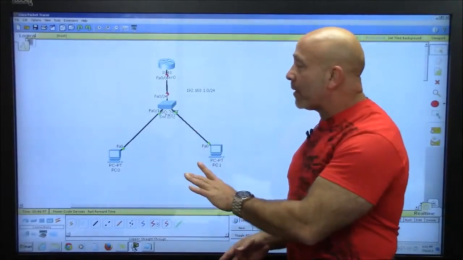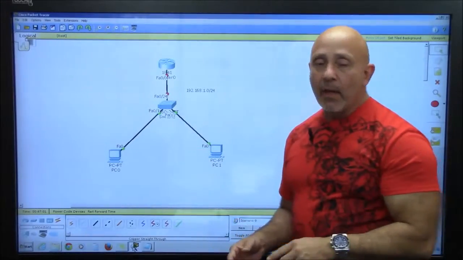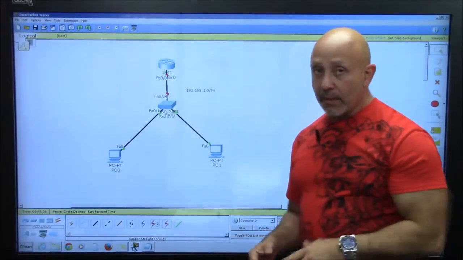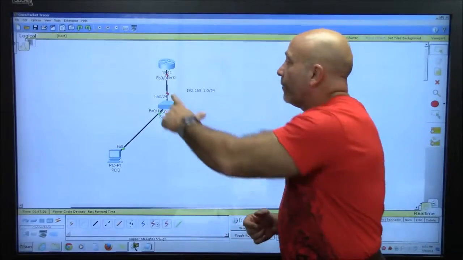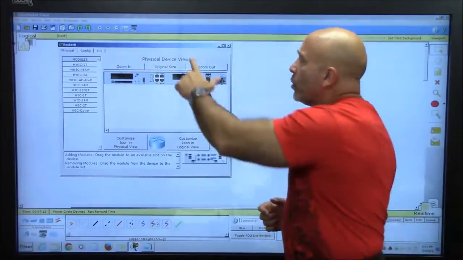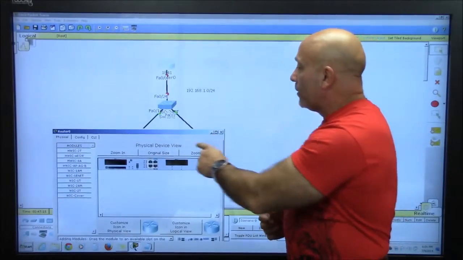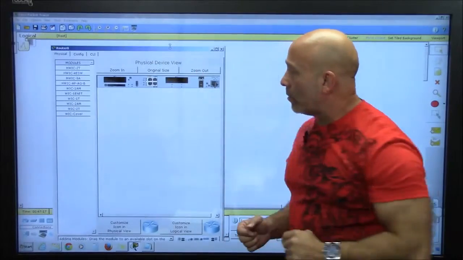So what we're going to configure, we'll do a little basic configuration. We'll give the router a name, and then we're going to go straight into the interface. At least we know what router we're working in, okay? So we're going to click on the router. I'm going to move it over here so you guys can see it. And we're using the IP scheme of 192.168.1.0.